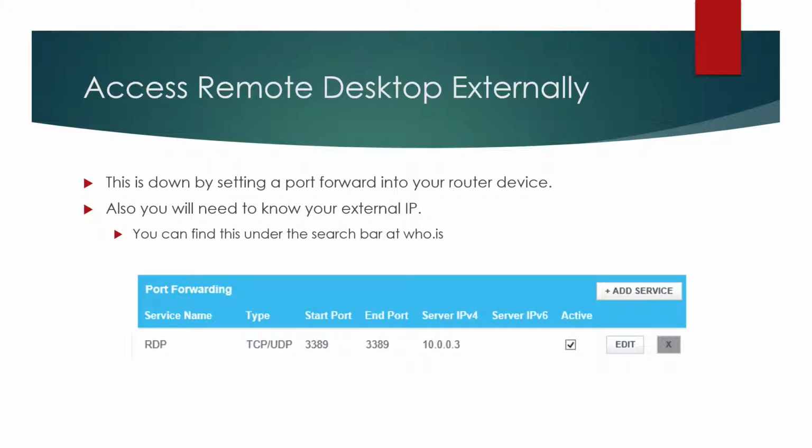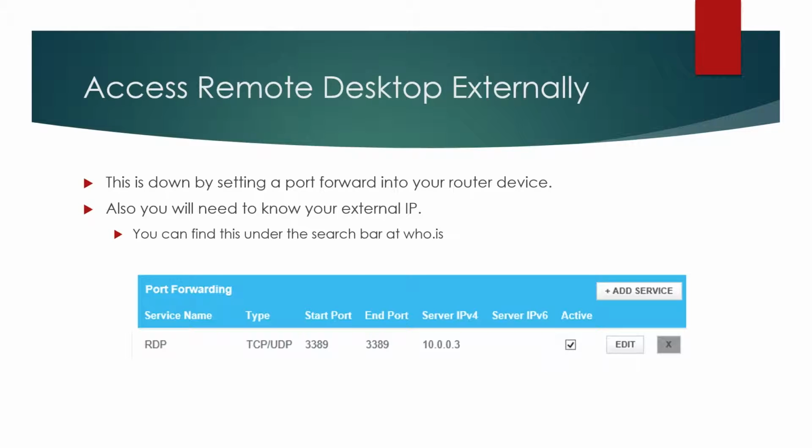Okay, and finally, if you want to be able to access your computer from outside, you first have to set up a port forward in your router. Sometimes that'll be your modem at the same time if you don't have multiple devices. At the very end of this, I'll be giving you a link, and that link will show you how to set up port forwarding on the different devices that you can receive. It might not have all of them, but you can kind of get the gist of how to set that up.